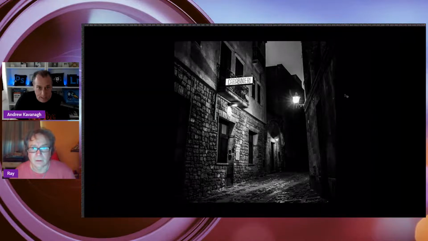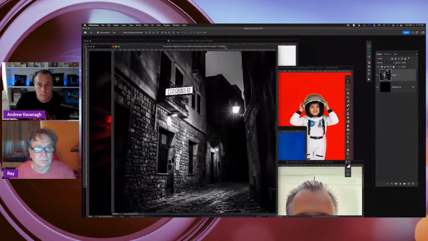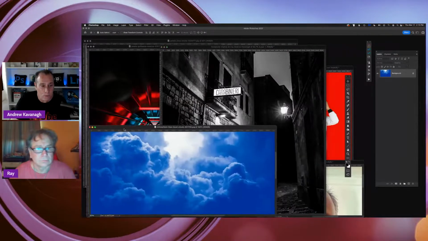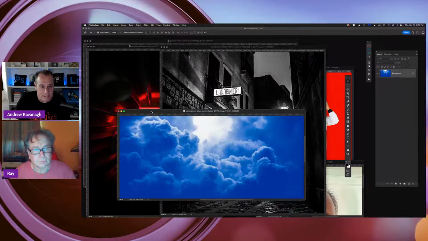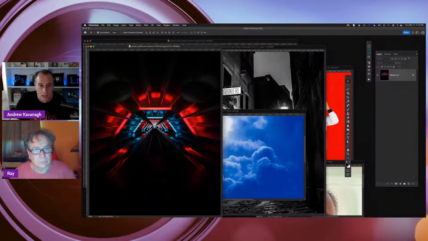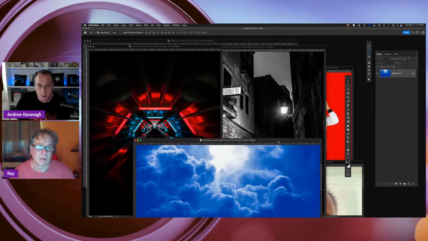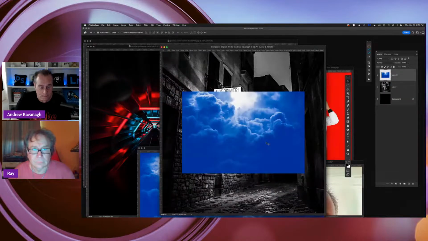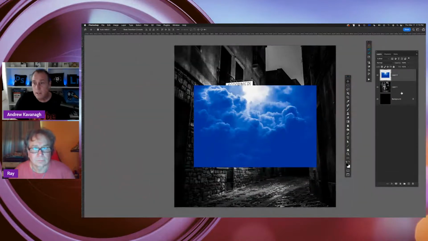I hit the F key a couple times. I move this over. And I was thinking of a fun effect. I can either bring this image over or this image onto that and see. So maybe I'll bring over the clouds first. I go to the background layer in layers panel. Holding shift key, I drag it over to the middle. Hit the F key. Once again, it says layer 2.